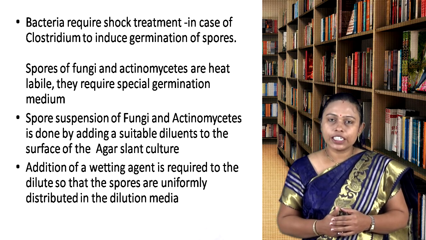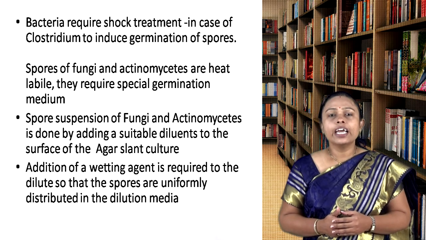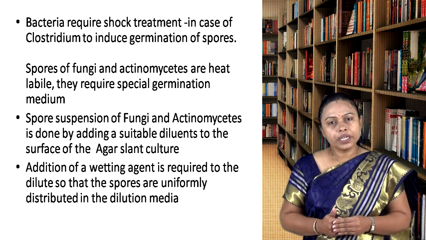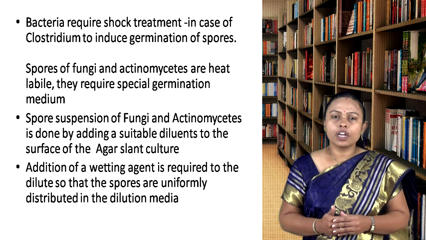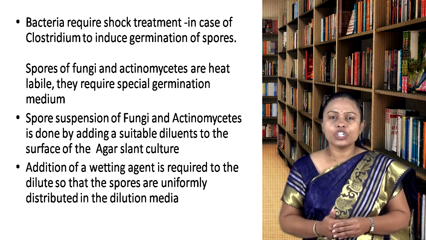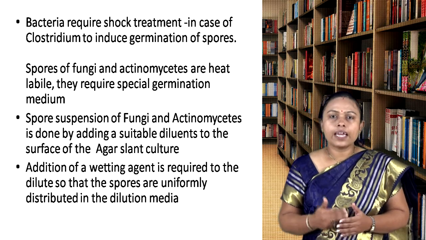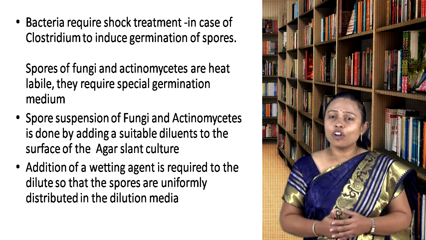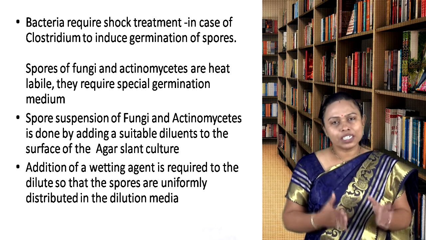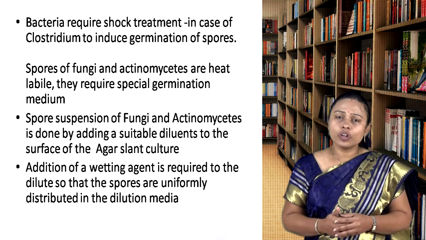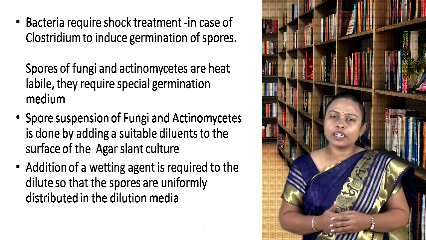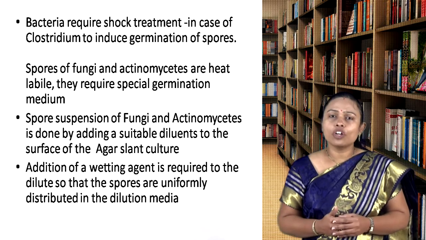If cells are bacterial cells or spores of fungi, they are first suspended in sterile tap water for transfer in the liquid inoculum medium. The bacterial spores often require shocking treatment, like in case of Clostridium, to induce germination of spores. Spores of fungi and actinomycetes are heat labile and they cannot be exposed to treatments like heat treatment. In contrast, they require fixed temperatures for germination, and they also require special medium which may induce germination faster. Germinated spores are then transferred to the normal inoculum medium.